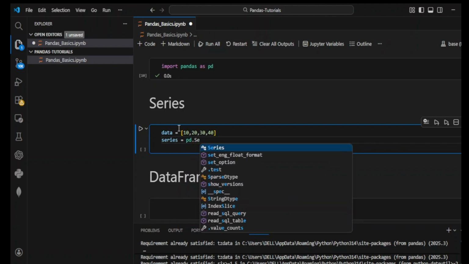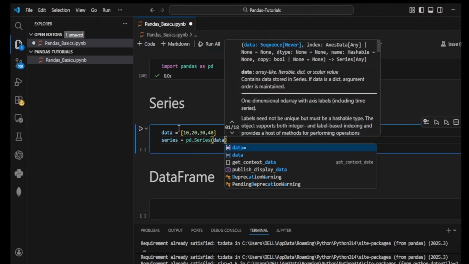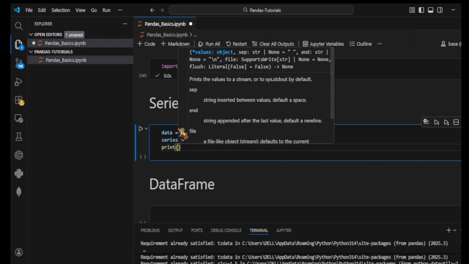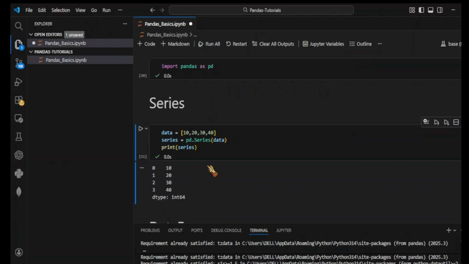S is capital here, and the variable name where your data is stored, and then print series. Let's see this. See, the zeroth index has value 10, the first index has value 20, the second index has value 30, and the third index has value 40.